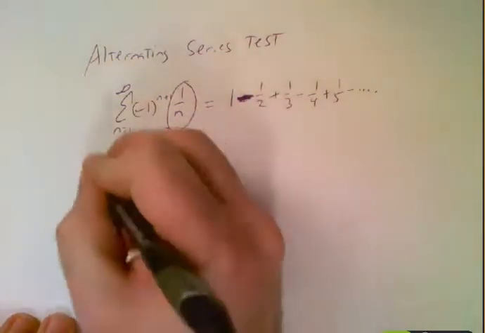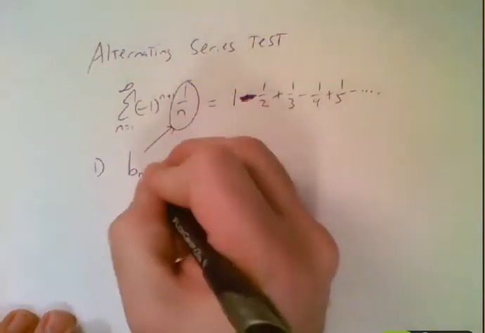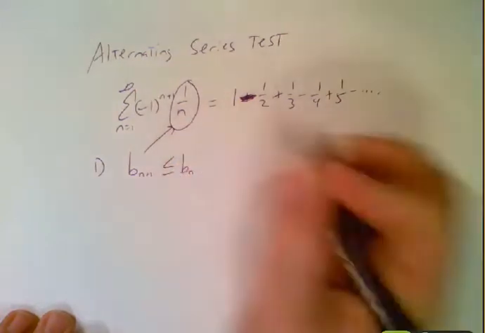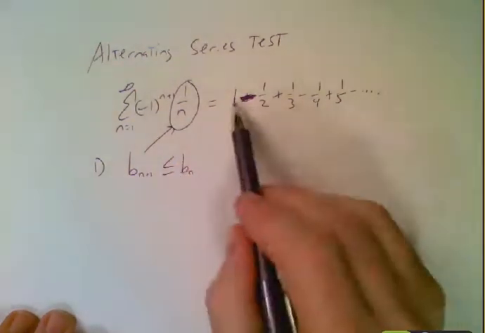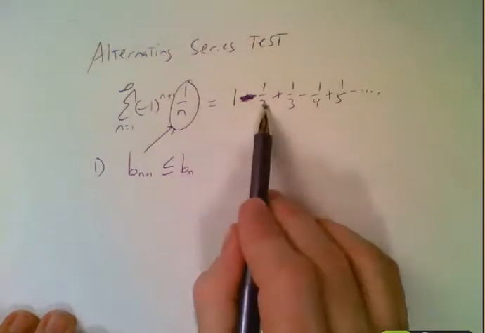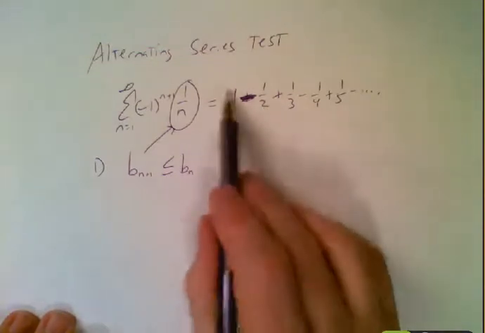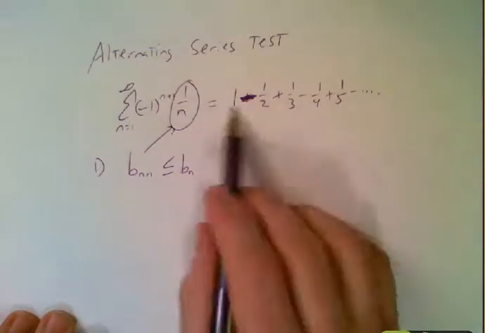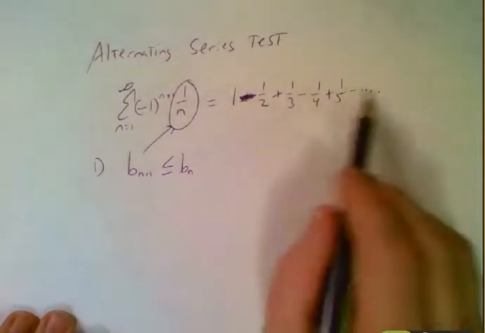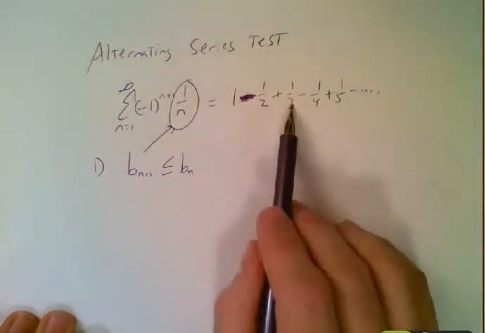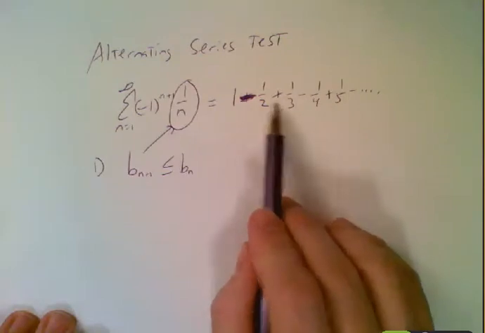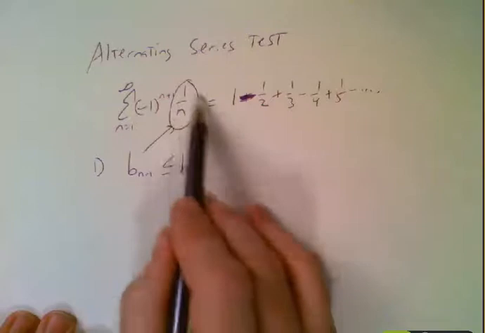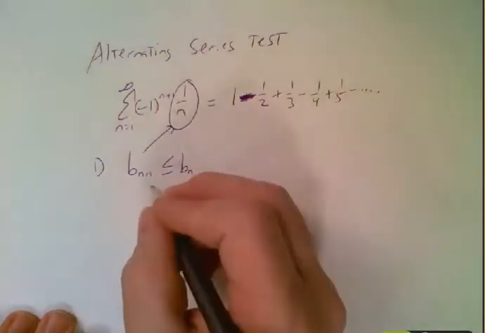So the first thing we need to happen is we need our n plus 1 term to actually be less than or equal to the n term. So if we go term by term, when you go to your n plus 1, it needs to be less than or equal to the term you had here. There are a couple of instances where they might actually be equal, maybe for the first couple, but at some point you're going to end up with a value for your next term that's less than the value from before. Forget the plus or minus. Remember, I'm only focusing on the b sub n. That's condition number 1.